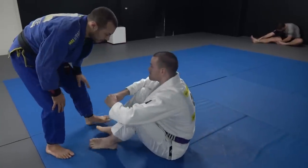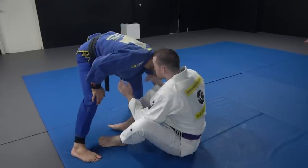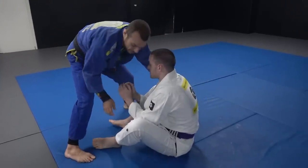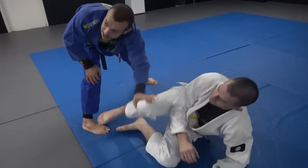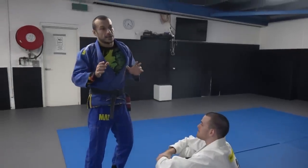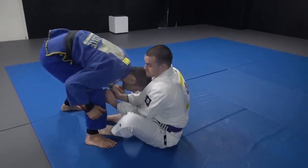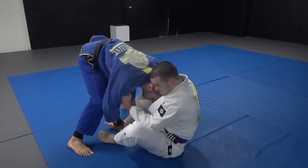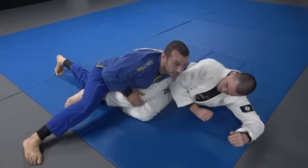Starting from the seated position — if I want to smash the legs, it's hard to do when Rory is sitting up quite forward. If he resists, it's hard to move the legs all the way across. If I can get him tilted back a little bit, his feet start to come off the ground and it's much easier to tilt him to the side. I lead with my head to tilt him back, with hands ready to direct the knees. Once his foot starts to lift, I turn, get my chest on the leg, and start to get the smash pass position.